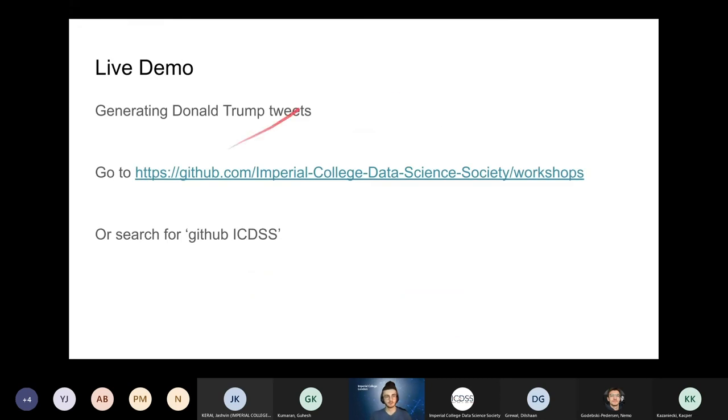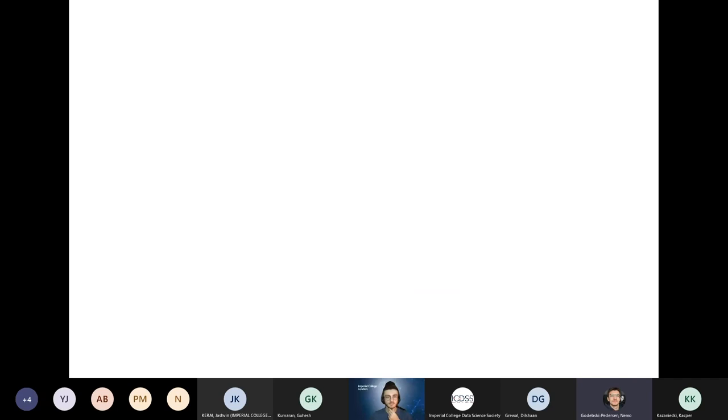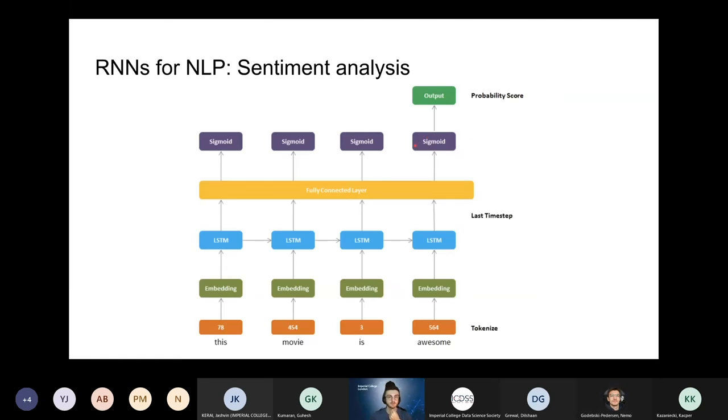Any questions before we kick into the demo? Yeah, sorry, what's a sigmoid? Okay. Sigmoid is just an activation function that squashes anything between 0 and 1. It's used very often in neural networks, because say your layer here can output anything, like 5, but you want a probability score, so it has to be between 0 and 1, right? Right, so it's like normalization. Yeah, pretty much. It just squashes it between 0 and 1.